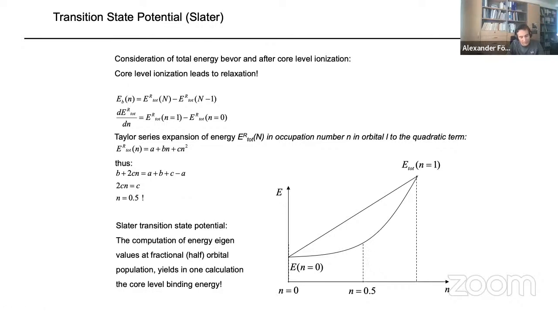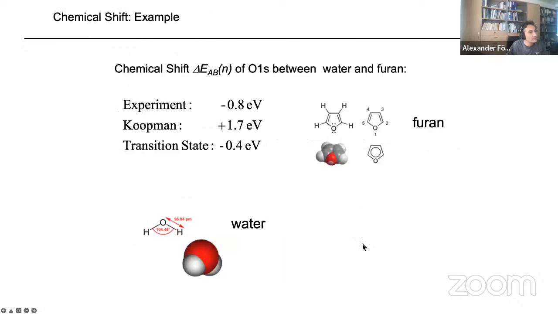And so when you talk to computational people or physical chemists, and you say, well, look, we measured this binding energy in our different electrochemical states, in my different molecules, they will say, oh yeah, we calculate in a transition potential method where we just take half shell occupation. And in the first place, you think, what the hell is that? I mean, the shell cannot be half occupied, either the electron is in or out. But this is exactly this trick to deal with the removal of an electron and the relaxation of the system, which is transiently occurring.